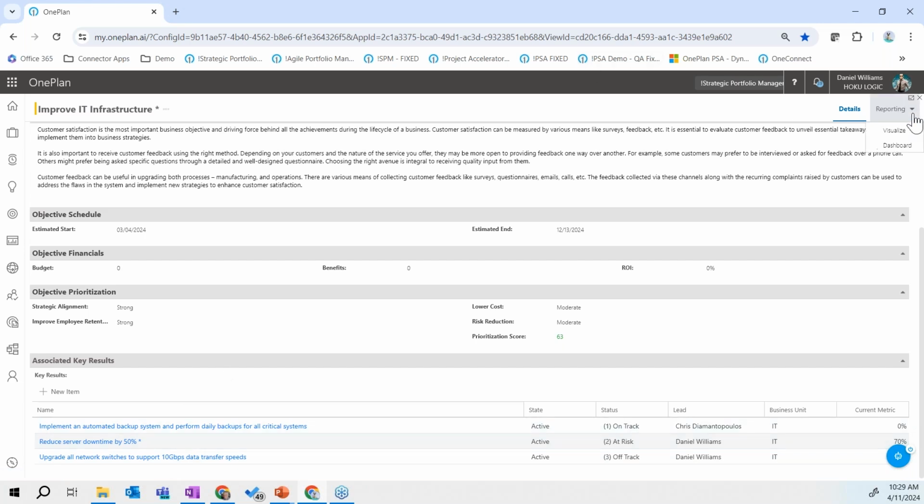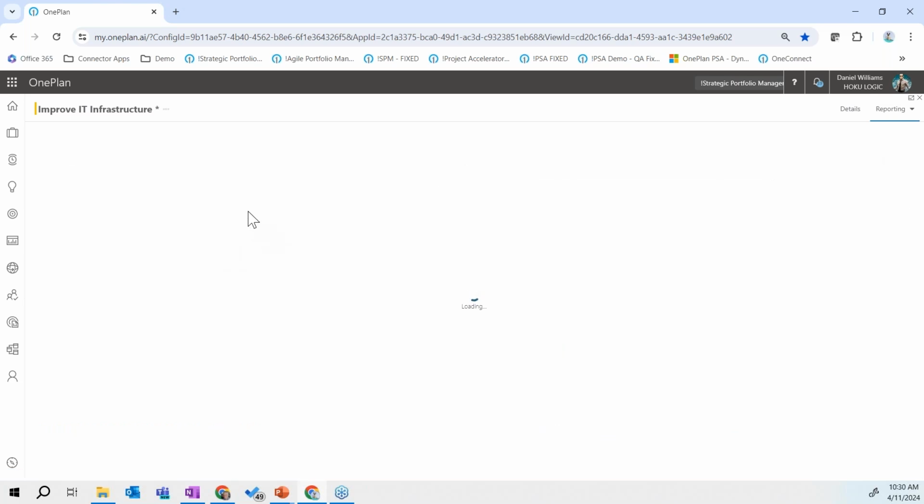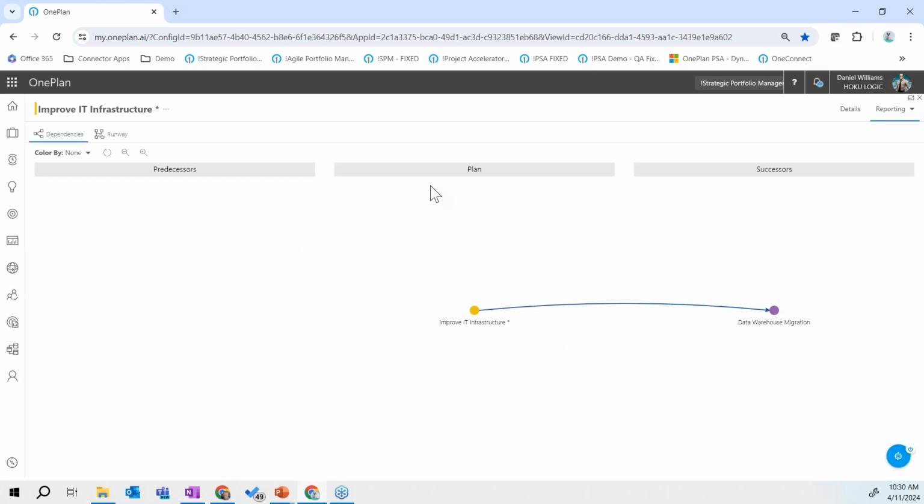Now, just to get into it right away, if we look to visualize how this particular objective fits in, it is a precursor to another objective that we have within there from a predecessor-successor relationship.